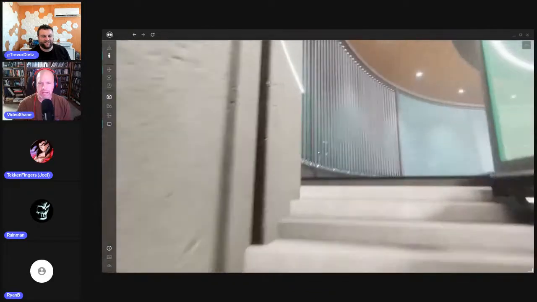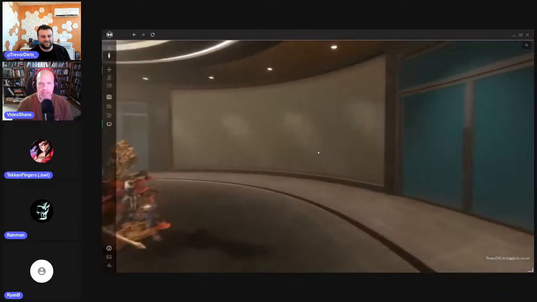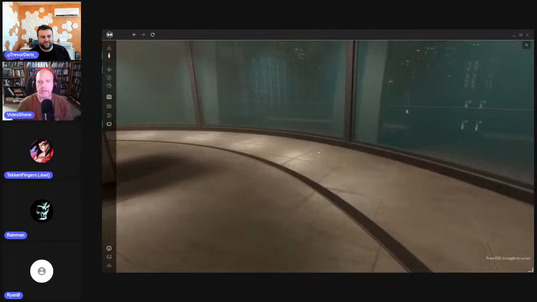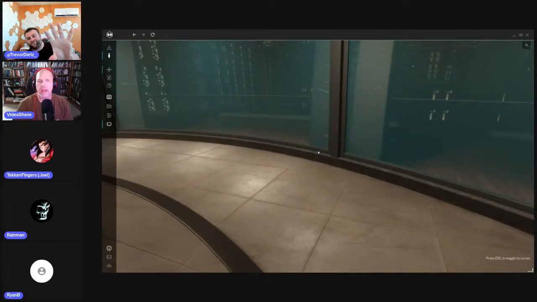Now, one thing I wanted to ask while we're on here is I've seen some people put stuff on the outside, on the outside balcony. I can't figure out how to open up the door. You can't actually walk out there. You just no clip it through the wall. Oh, you just push it through the glass. Okay. I was wondering how they got out there.